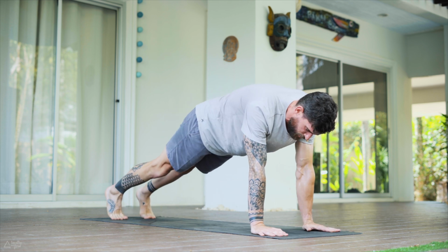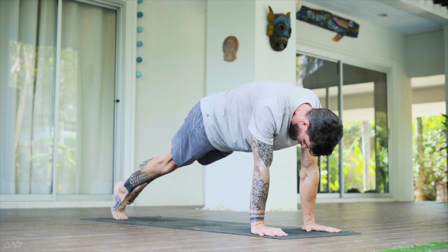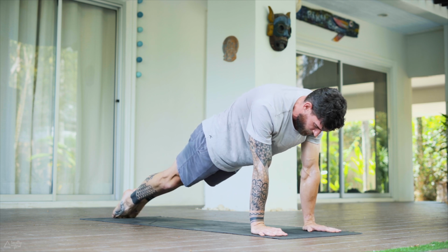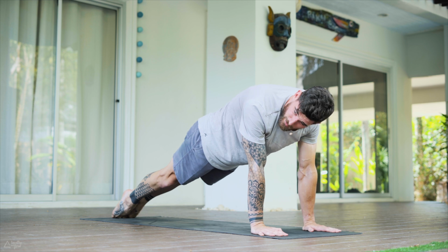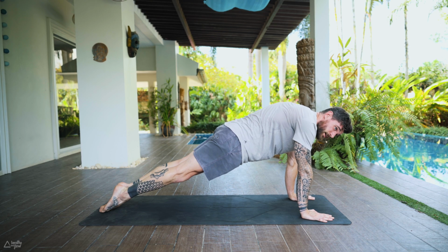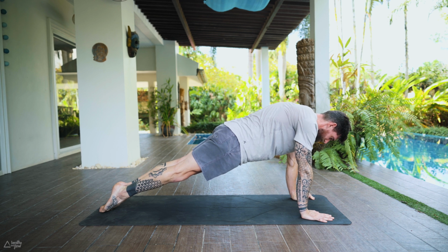So now we come into a plank pose. I hope the wrists are warmed up. Tops of the feet. Lower the hips a little bit more down so it's more like a hollow body and the handstand shape. And we're holding this for, let's say, a minute. Got a timer going here.